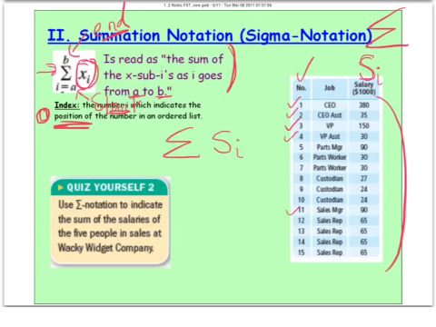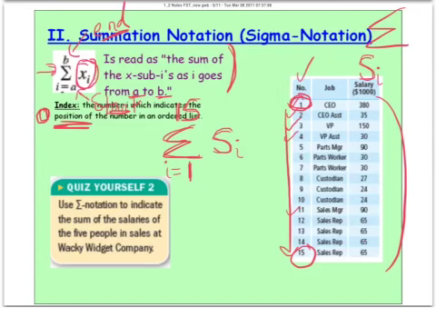And they're going to want to know, where do I start? So I'm going to say go to the i, which is in the very first position. Go to the first position of the i, and I want you to add up all these down here. So you're going to have to go to the last position, which is 15. So this actually says sum all of the salaries. Start at the first salary person and go up to the 15th salary person. And that is mathematical shorthand for writing out the sentence for that.